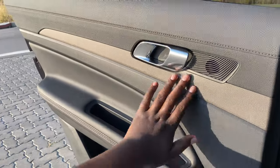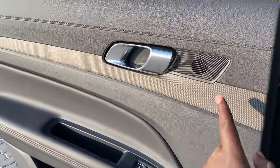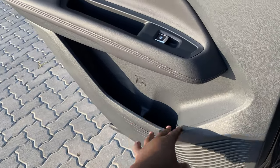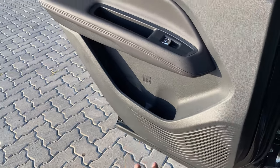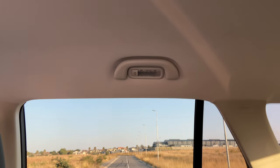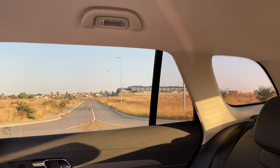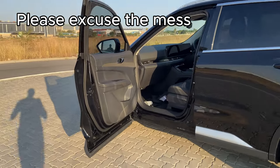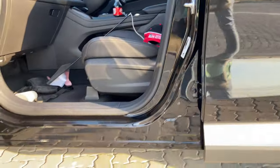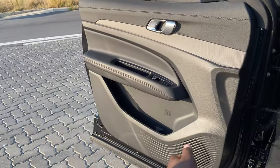The rear doors have an interesting design that almost looks like it houses a speaker, and the speaker is actually there. The door pocket space at the bottom is a bit small — fine for drinks cans but anything bigger will be a struggle. Passenger lights are in an interesting position, tucked away. The car sits quite high, and with the doors open you can see how much space those doors cover that you don't notice when they're closed.